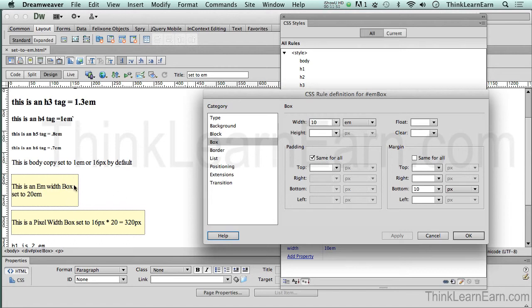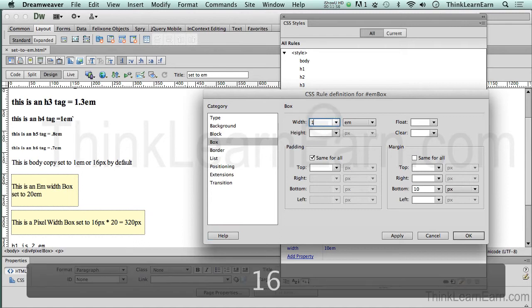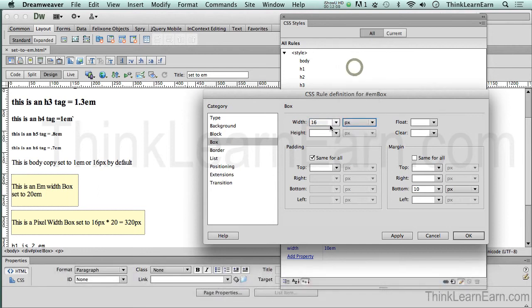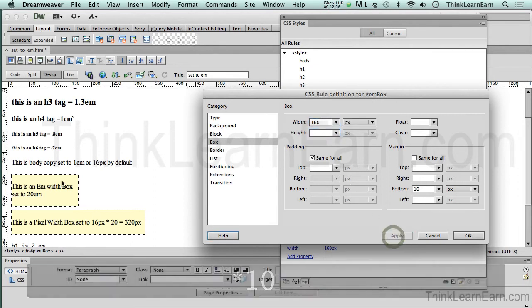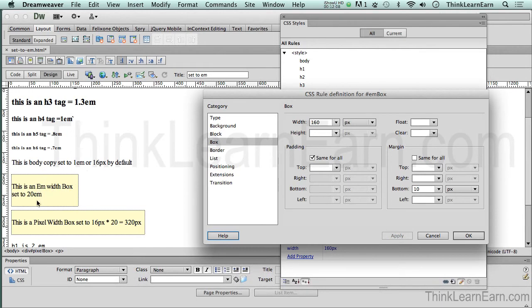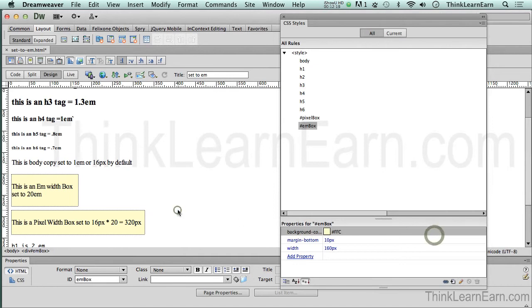So look at this right here. This is set to 10 M's, but I want to convert that to pixels. How would I do that? I would simply say 16. Again, you have to make sure that you're in pixels because otherwise you can't do the math. So 16 times 10 is 160, so notice that this doesn't change because that is 10 M's. 10 M's is equal to 16 times 10. 20 M's, 16 times 20. 30 M's, 16 times 30. You get the bit? It's really that simple.